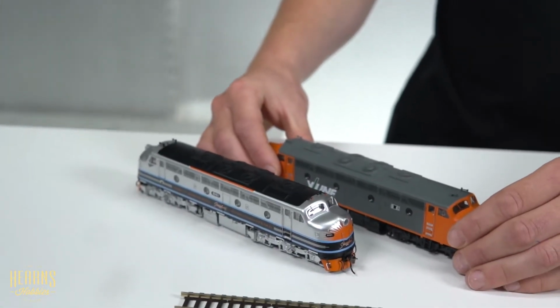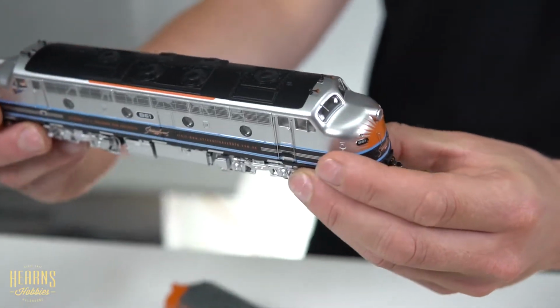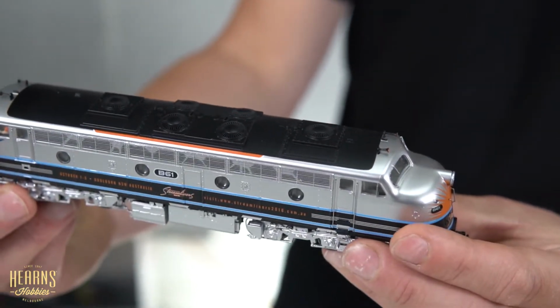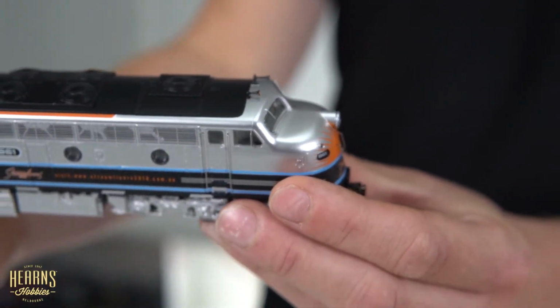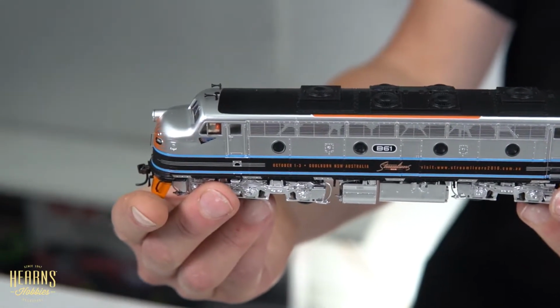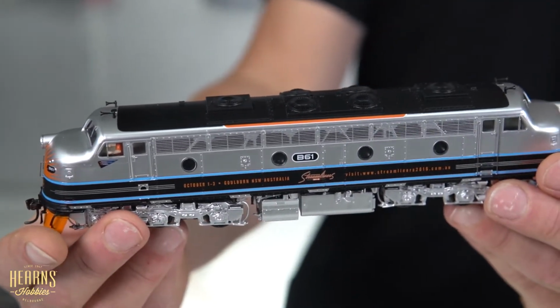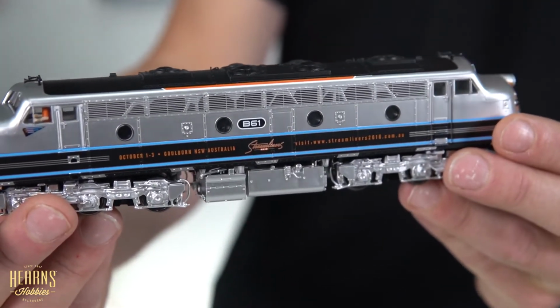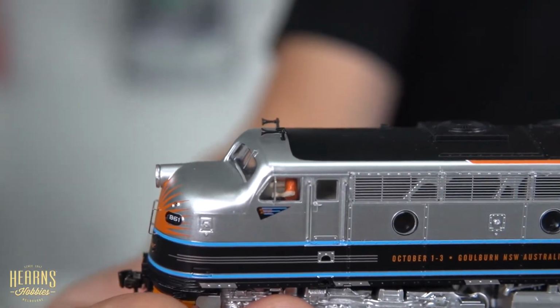And this is a particularly special model that was part of the 2016 Streamliners get together. I believe it was in Goulburn, New South Wales. They had a large fleet of remaining Streamline, you know, B and S class and A class locomotives all together, and this sort of helped commemorate that event. Bernie Baker is what this one was called.